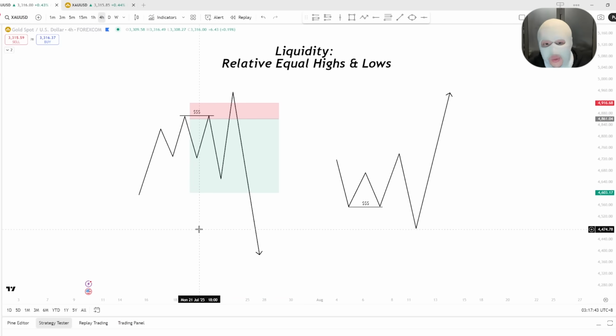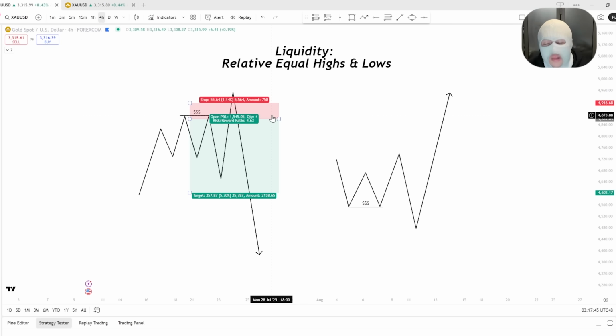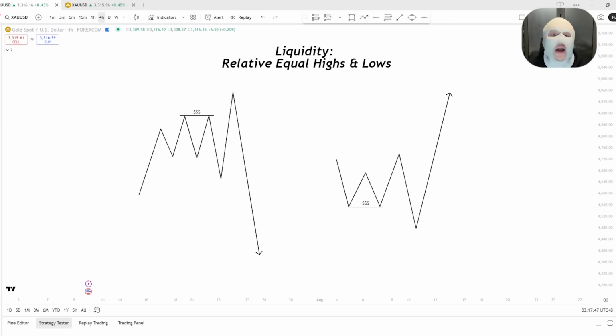The reason why liquidity-based strategies work so damn well in this market is because you are literally using other traders' stop losses to fuel your own trades. When other traders' stop losses are taken at key liquidity pools, this is what we call a liquidity sweep. In other words, it basically means when price wicks a key area of liquidity.